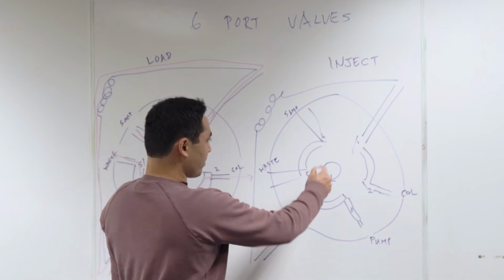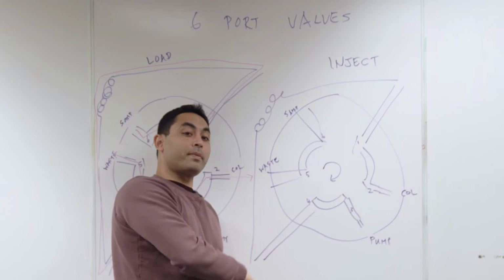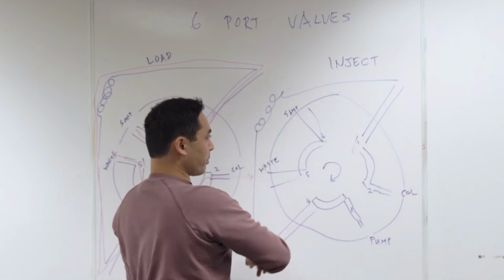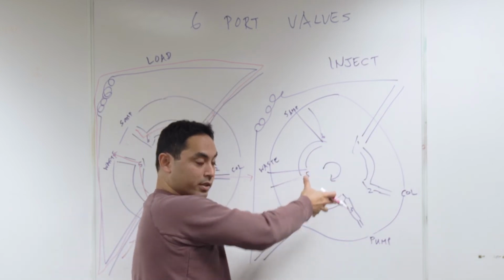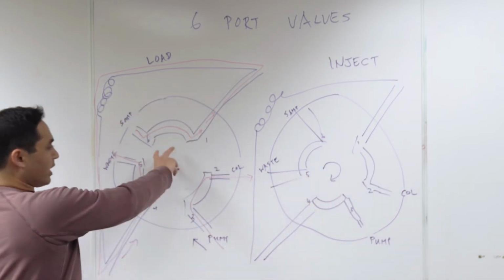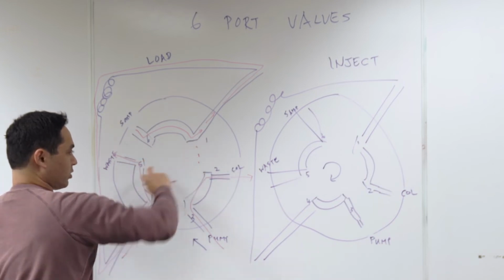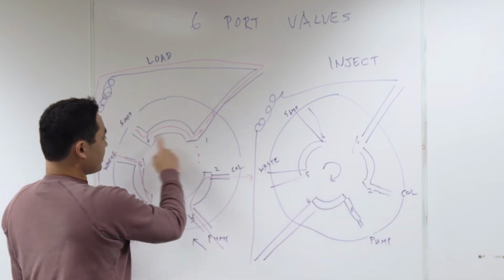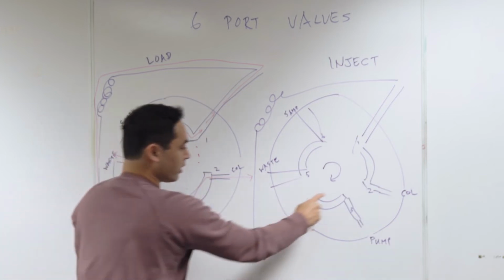Now keep in mind, this loop is filled with your sample. So the pump is gonna come in and it's gonna sweep the opposite direction. You loaded this direction, you're gonna sweep from this direction. So now what happens is the valve switches. You see how it was like this and it's just gonna turn. And so now, instead of 1 and 6 being connected, 1 and 2 are connected. Instead of 2 and 3 being connected, 3 and 4 are connected.